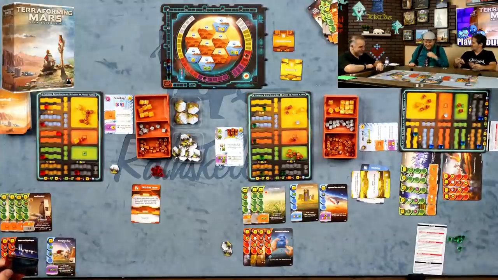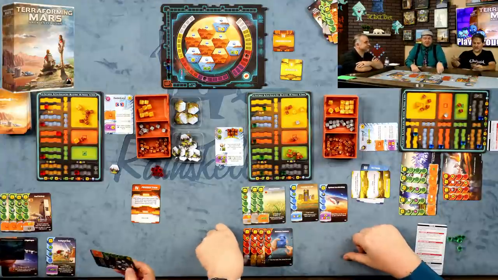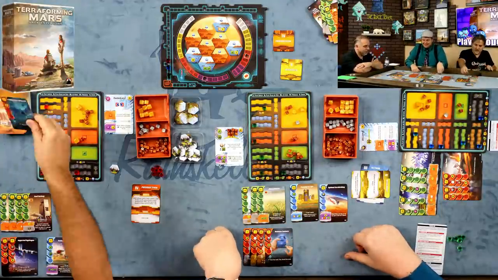What are you doing? You're just making stuff up at this point. I am not. I am. Can I keep both of these cards? No, you got to get rid of one. Please. Sydney, let me keep both of these cards.